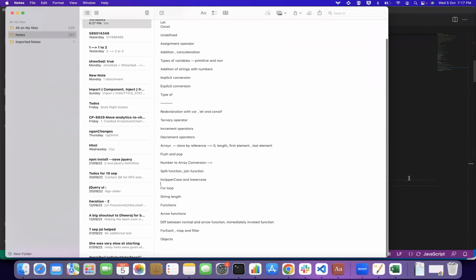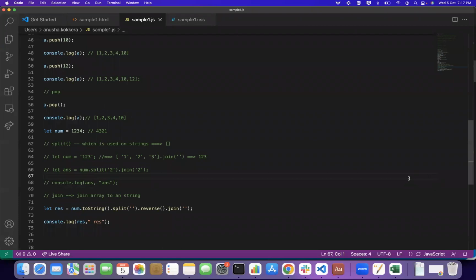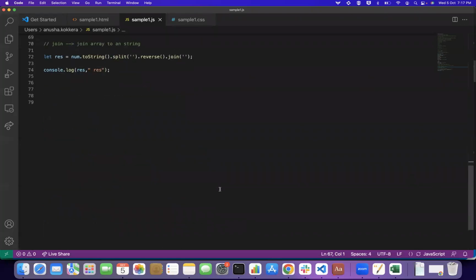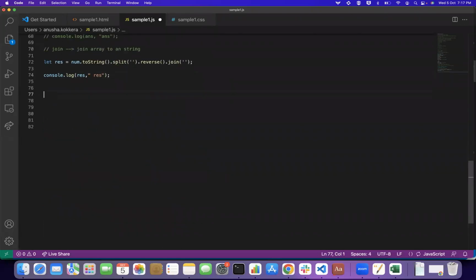And let me talk about the traditional for loop. This for loop we will use very little in our day-to-day life, because we have inbuilt methods which will print the values of an array. But if we understand the traditional for loop, then only can we understand any loops.